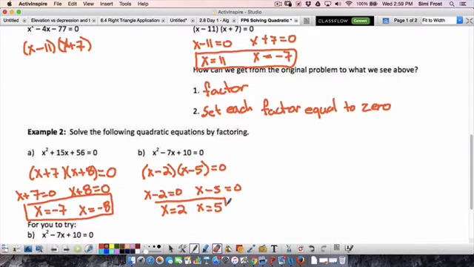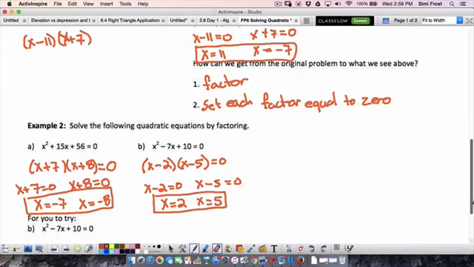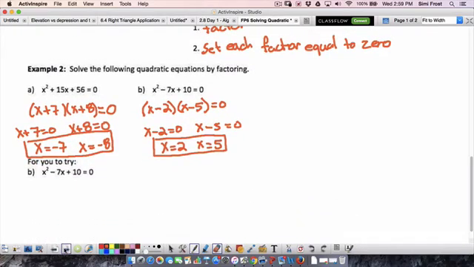All right, I've left one for you to try. So give that a try. And then when you're ready, rejoin me. We'll check it in class, but rejoin me for the back of these notes.